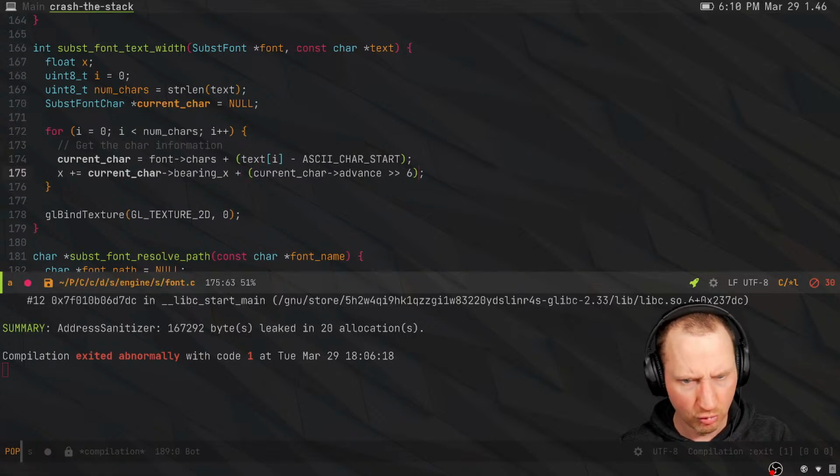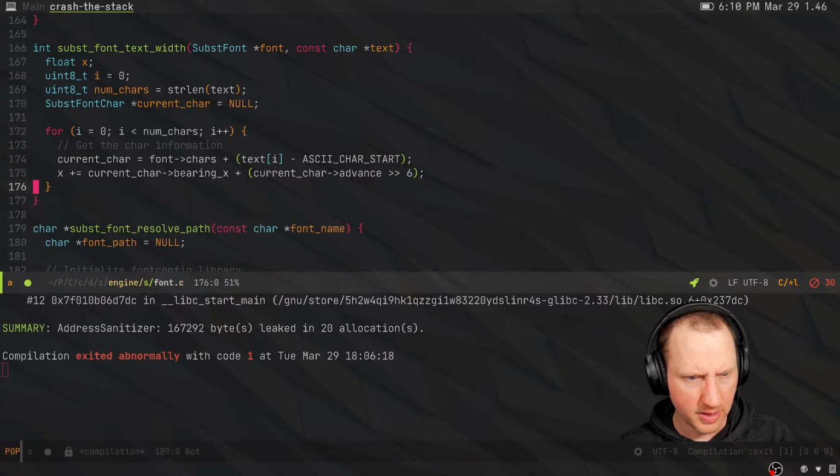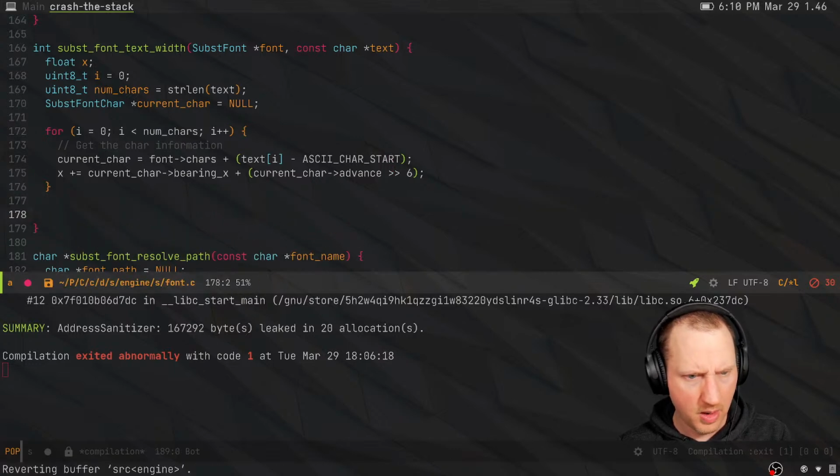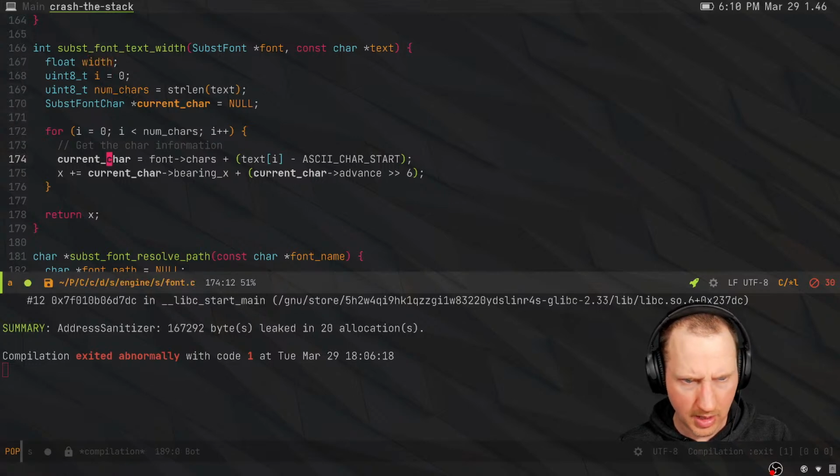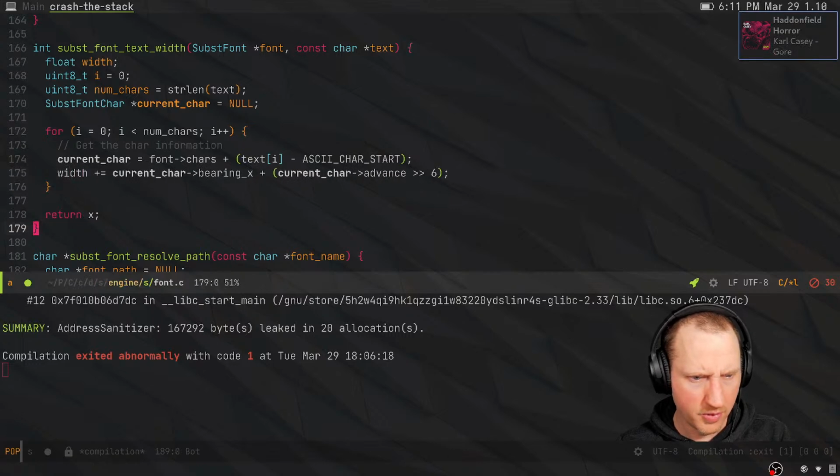Let's make sure that we are grouping this correctly also. All right, and that should be good enough. And we're going to clear this thing here. Return X, so that it should return the final width. In fact, let's say width here instead. And then we're going to call this width. We're going to call this width also.